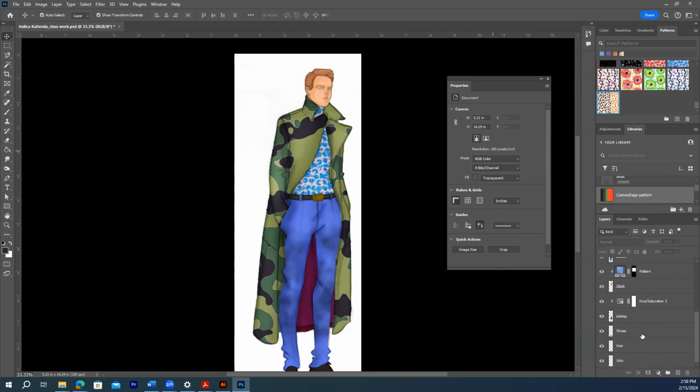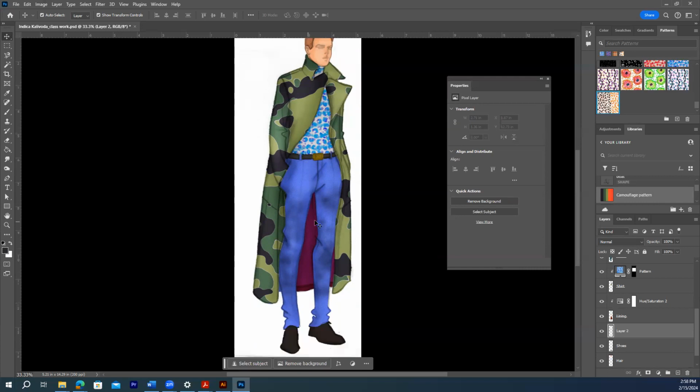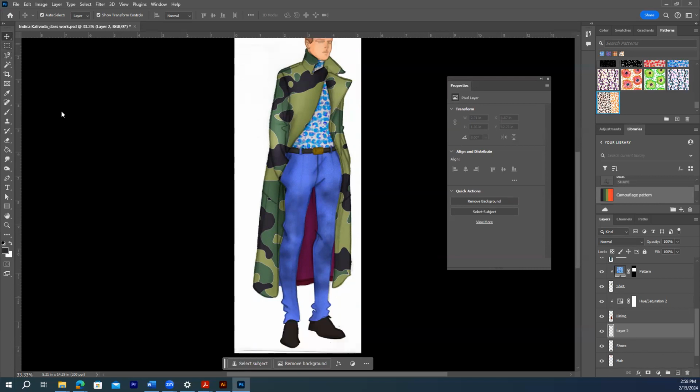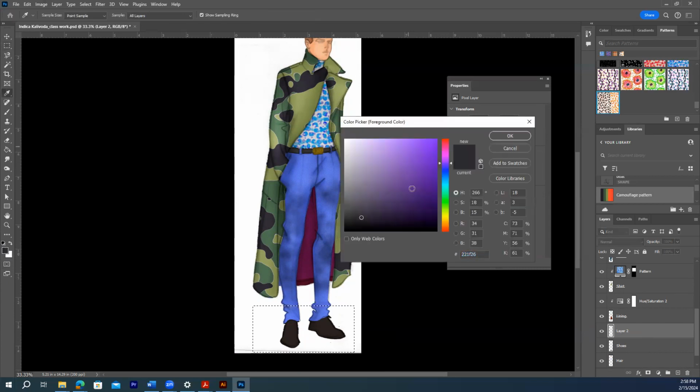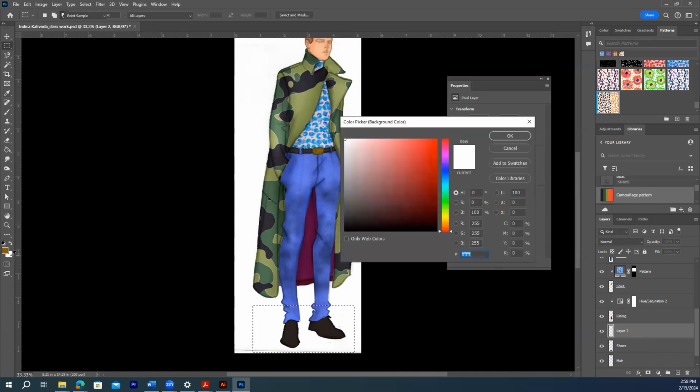Suppose I wanna apply leather on shoes, okay? So I can select layer, create a layer, and let me apply this here, and yeah, so I wanna select this color, okay? So make sure you choose a different color here, okay?